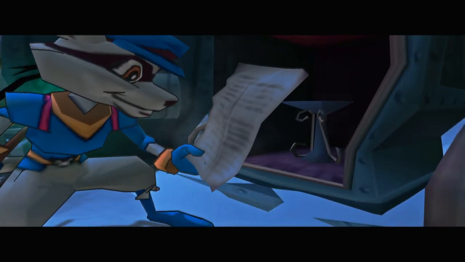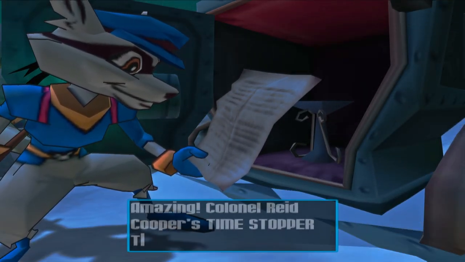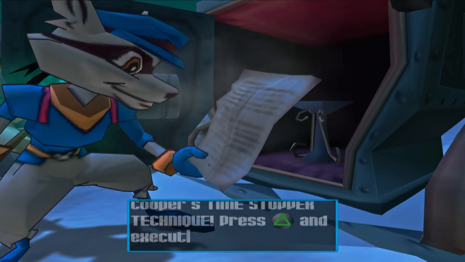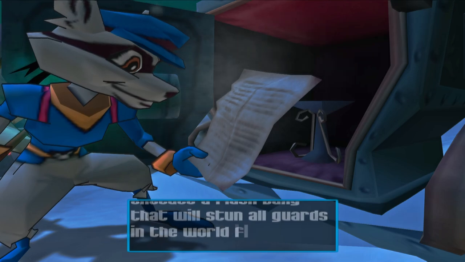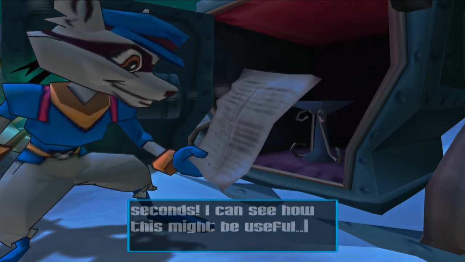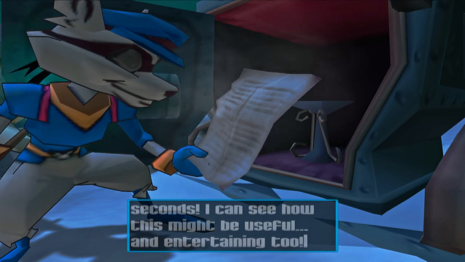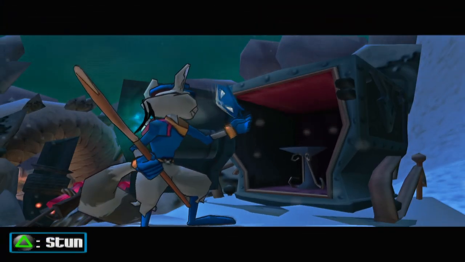What could be so OP that it makes me come back? Amazing! Colonel Reed Cooper's time stopper technique. Press the triangle button and execute a flashbang that will stun all guards in the world for a few seconds. What the fuck? I can see how this might be useful and entertaining too. That shit is incredibly OP.